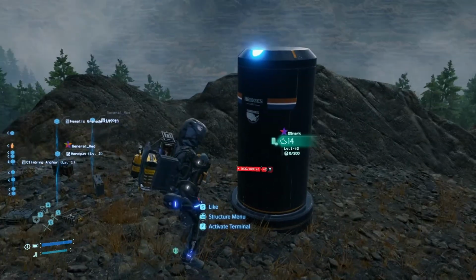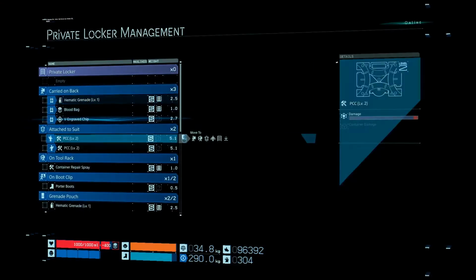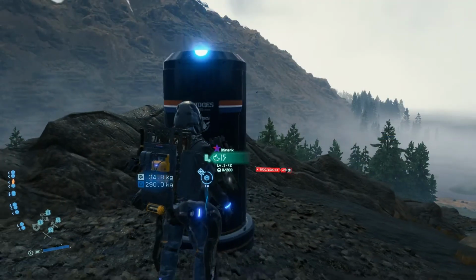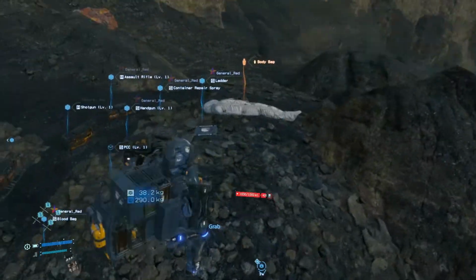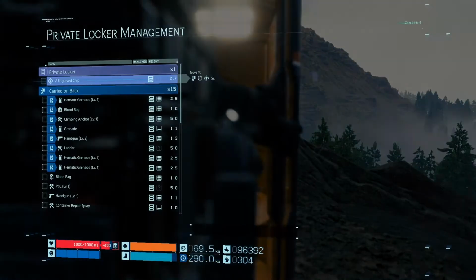That's a problem. Unless we just activate this terminal here and maybe put the chip in there? Private locker, hold on. If I put that into the private locker, I can come back for it, can't I? En route, yes. And that should work. And then I can take the body first and get rid of it. Oh god, right, tell you what. Just take all my cargo and put it all into the private locker for now. Because we'll come back through here and we'll reactivate this thing, alright.